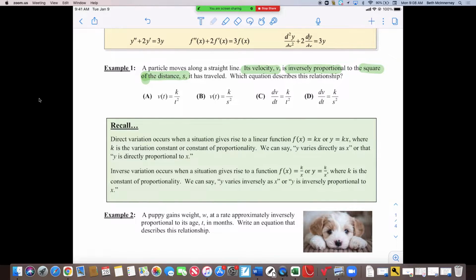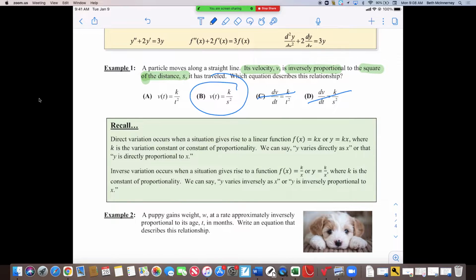All right, well, let's do a little process of elimination. When it says velocity v, that immediately eliminates two of the four choices. Which ones does it eliminate? C and D, right? Because it's not a derivative. It doesn't say a rate, okay? So that's our first elimination. Then it says inversely proportional, and then in the green box I'm going to go over what's direct variation and inverse variation. But it's inversely proportional to the square of the distance, so if you said letter choice B, you are correct.